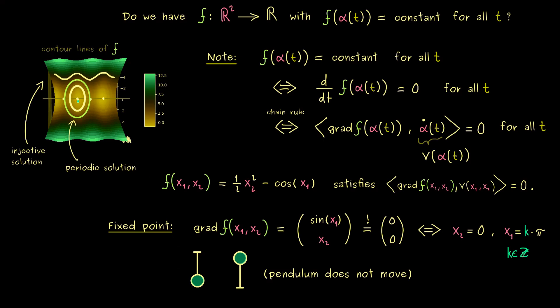There could be a fixed point which is stable if we wobble around or one that is not stable if we wobble around. Wobbling here around simply means what happens to the solution if we change the starting point a little bit. And for a stable fixed point we stay in the neighborhood of the original solution but for an unstable one we completely go away. Hence what we will do in the next step is to zoom in at such fixed points and see what happens in a local neighborhood. And not surprisingly there we can do a linear approximation. And therefore ordinary differential equations that are linear are really important to understand. So exactly this we will discuss in the next video. So I really hope we meet again and have a nice day. Bye bye.